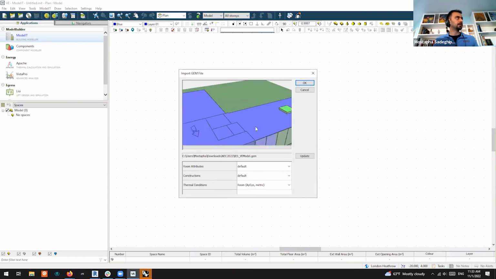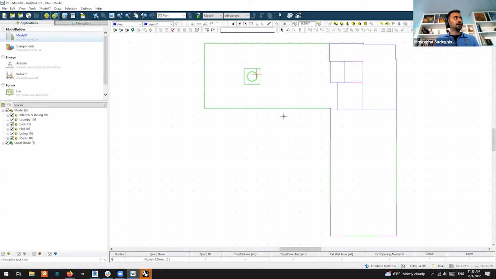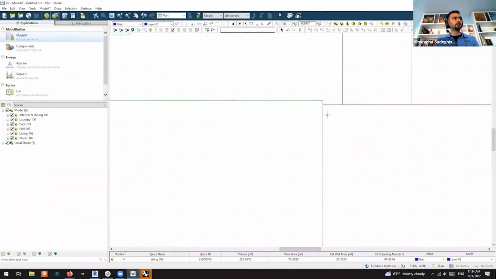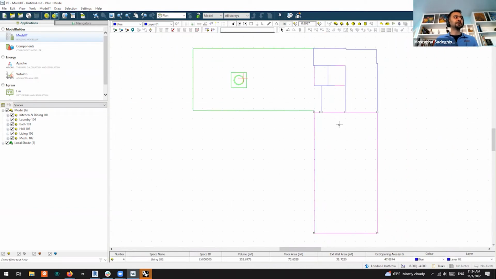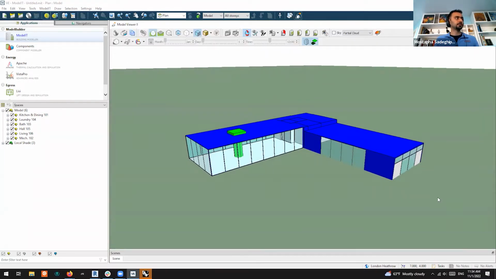So everything is in. You do OK, and this one comes in. We didn't have any, but something that you might get with larger models is some intersection errors that tell you this thing is intersecting with that. What you usually want to do is take the name of the room and go back to the Revit model, and you can see it, and usually they're easy to fix. Most of the time it's a separation line problem that goes somewhere, causing the issue. Any questions?